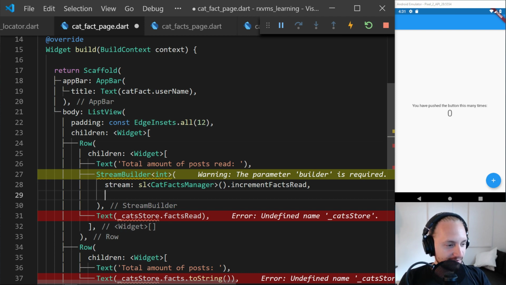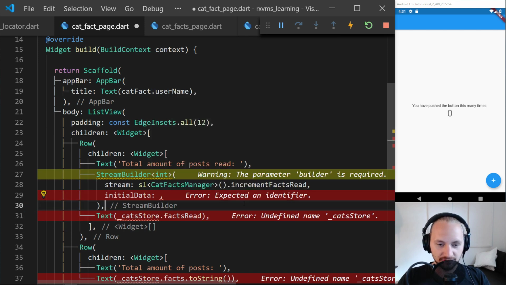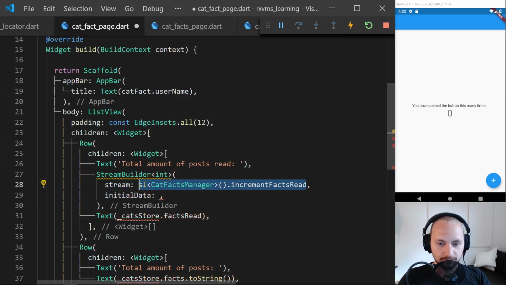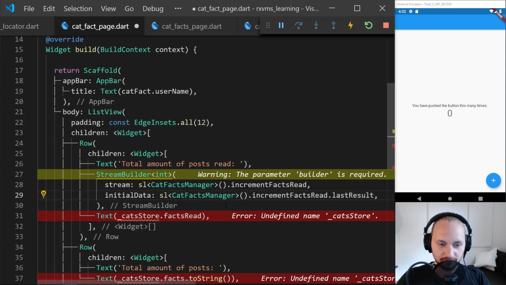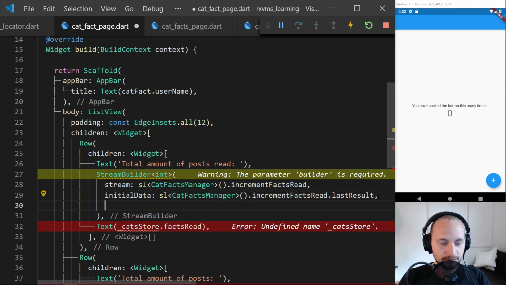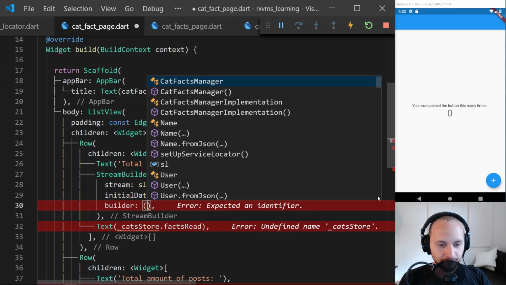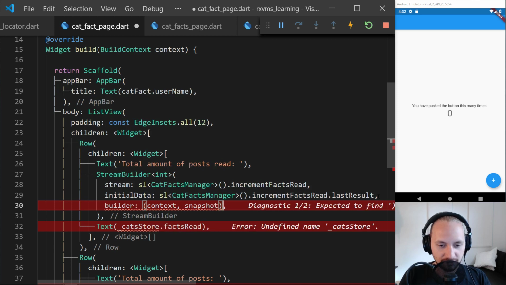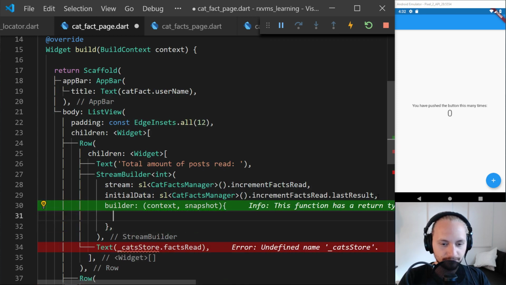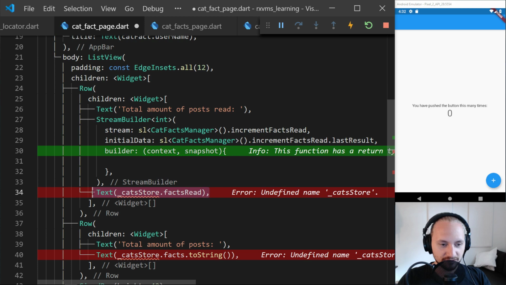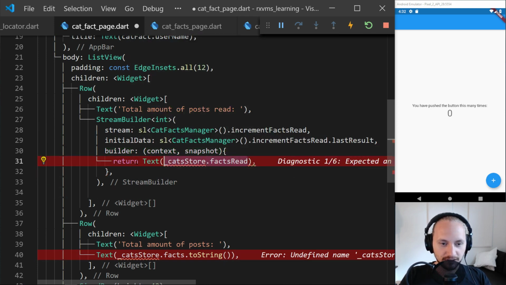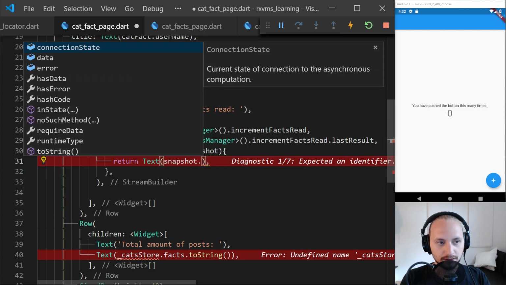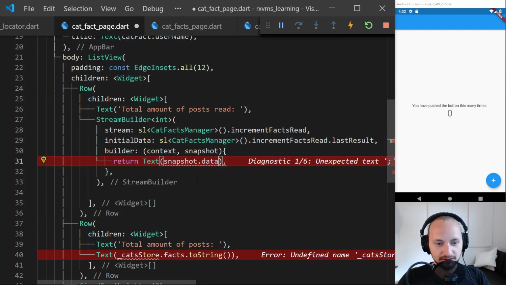For the initial data, because this is actually passing our last result, we can take this one, pass the same code right here, and then type last result. Then for the builder, we write context snapshot. And here we can pretty much return this text. And that will be the snapshot data.